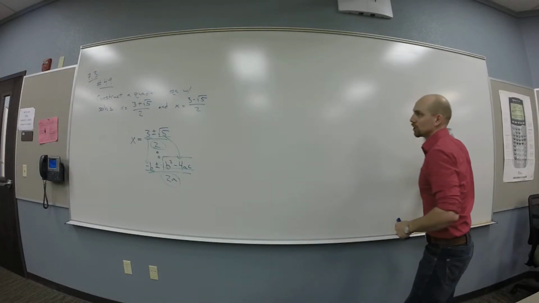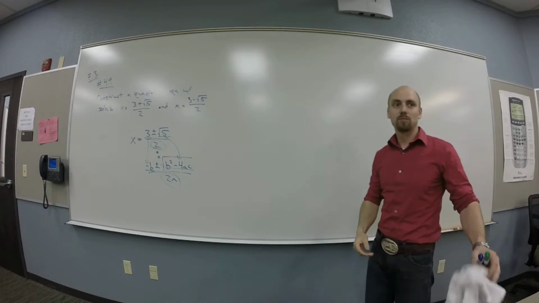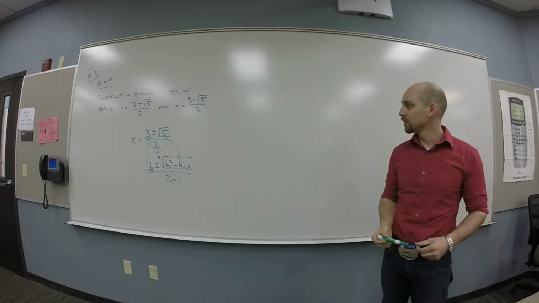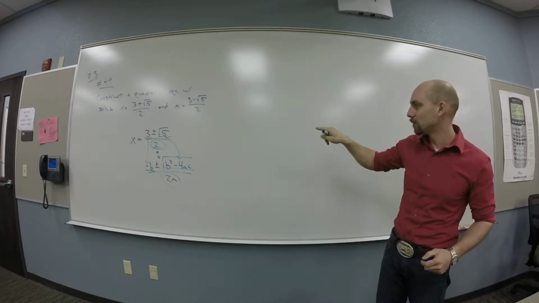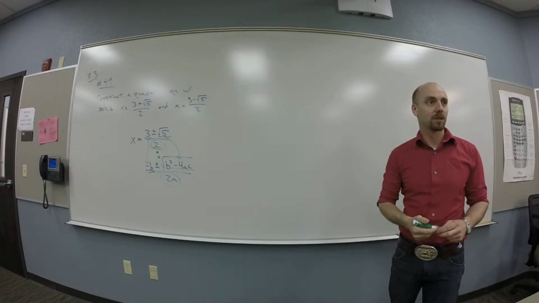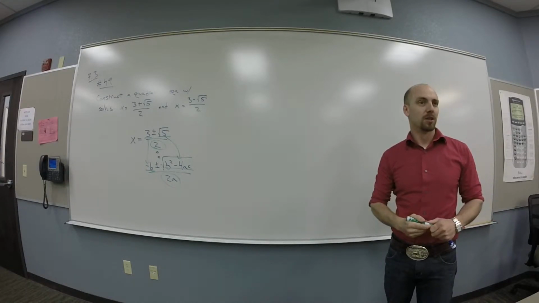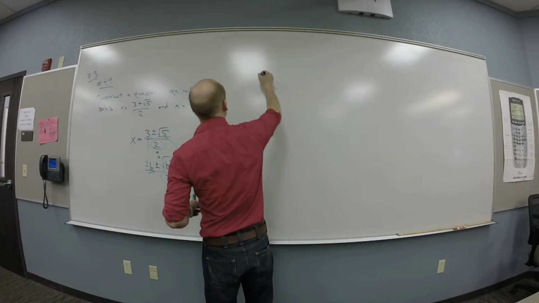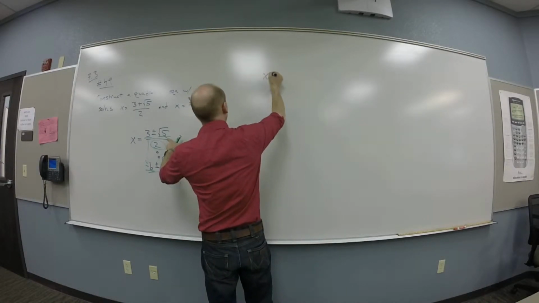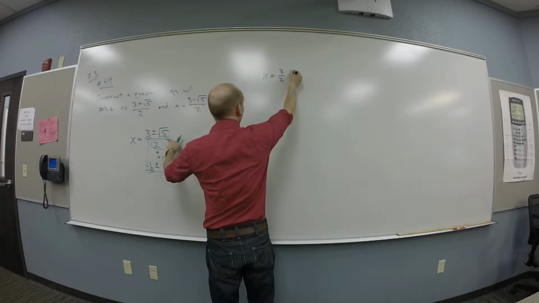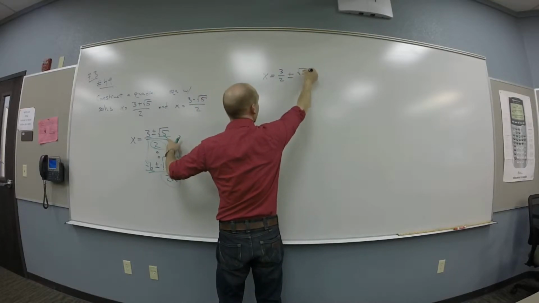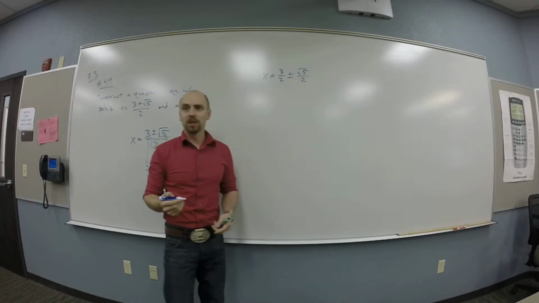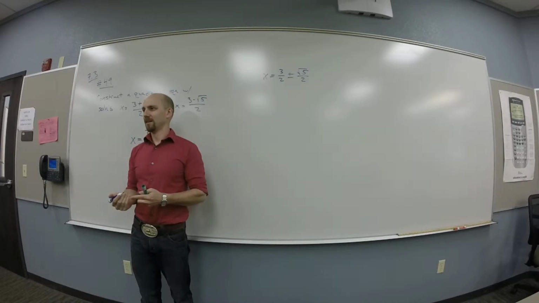I want to find a quadratic equation with solutions X is 3 halves plus or minus root 5 halves. You see that? So I did one more step there, right? I thought X is 3 halves plus or minus root 5 halves. You guys see why I thought that way?